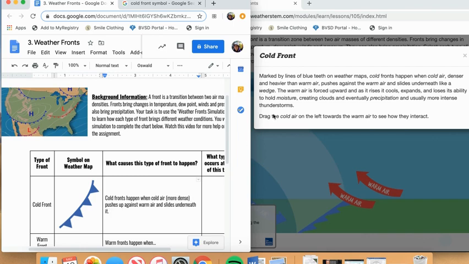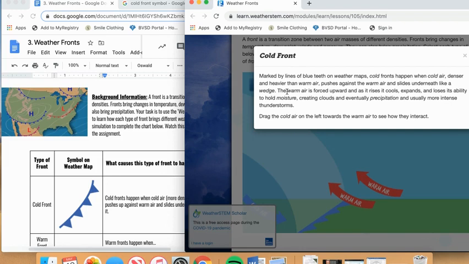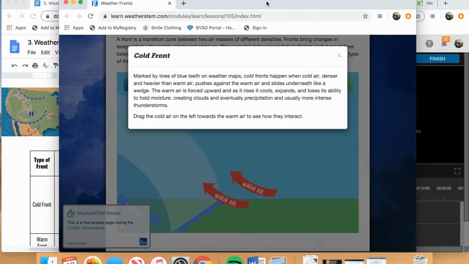Okay. And one other thing you can do using your simulation is model this, so I'll show you that in a sec.